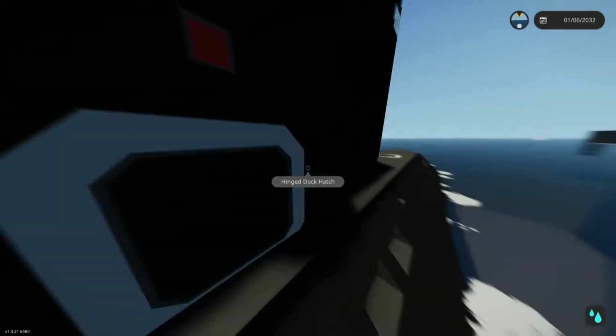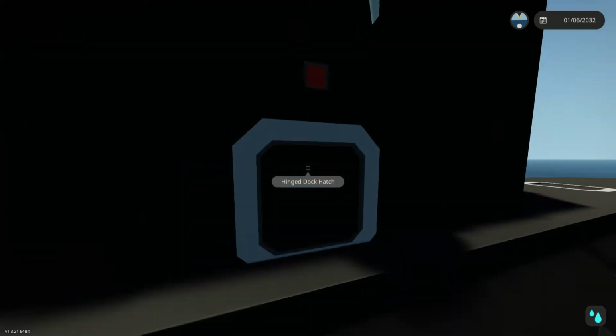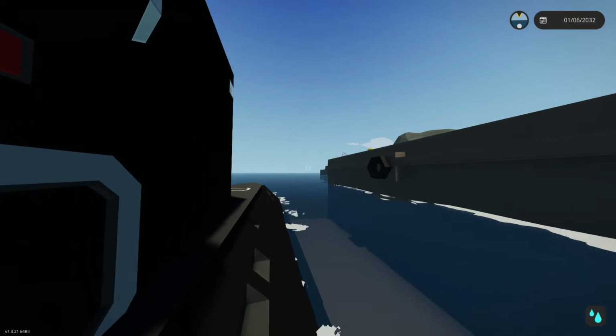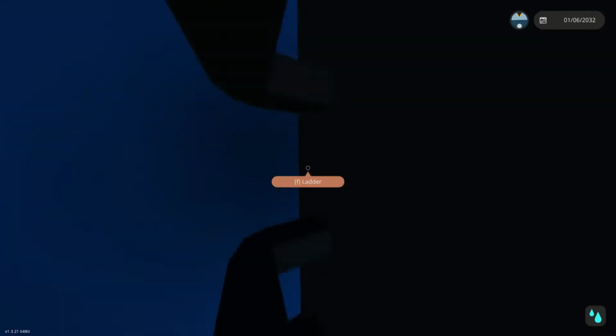First things first, how do we get into this thing? Because all we can see is a big red button. Okay, I can see megalodons out there. I can just see their spines hovering over the water. But let's open up the button and see if we can get into this thing.